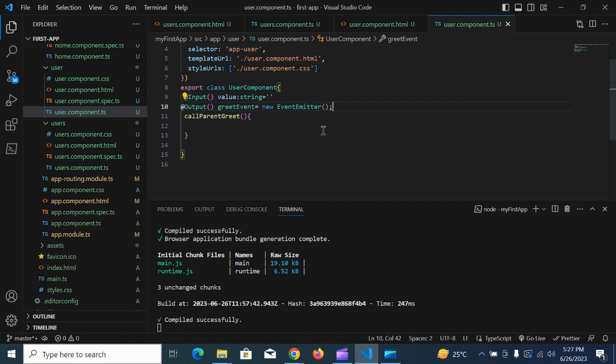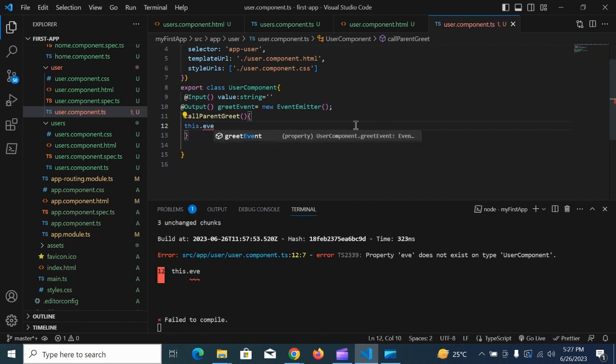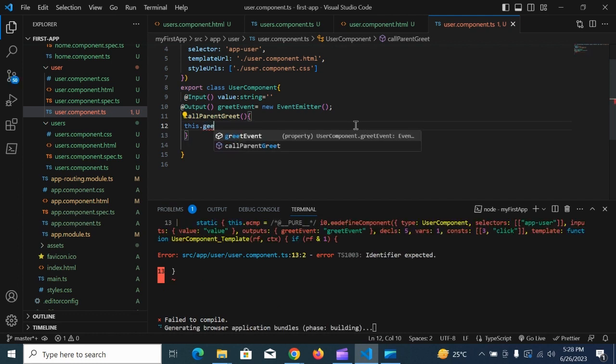Here we initialize the new EventEmitter. So here this dot greetEvent, we have already taken this greetEvent.